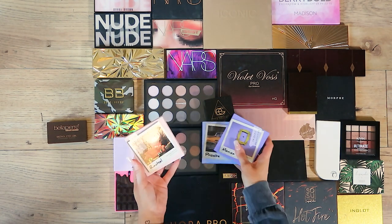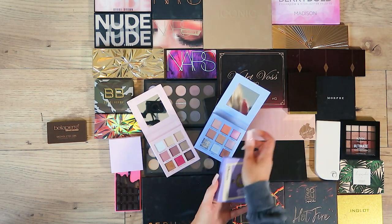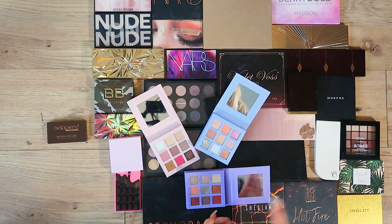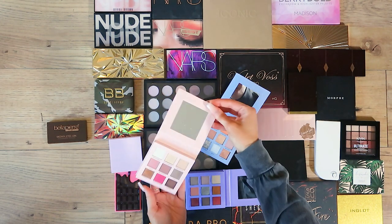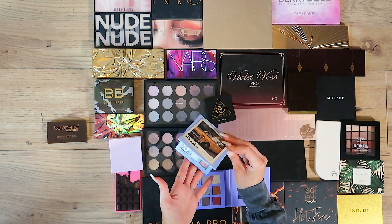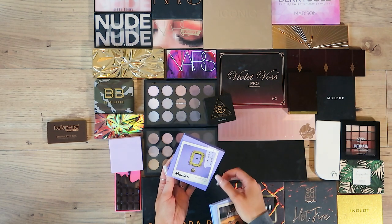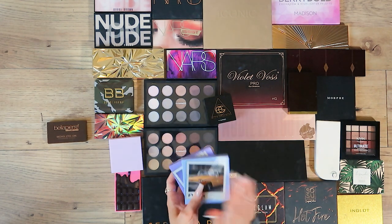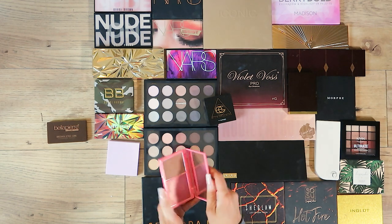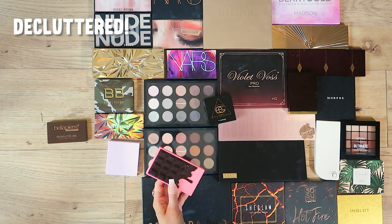On the Friends theme we also have the mini palettes. I did love these when they came out but I think I got them simply because they were Friends-themed. I'm definitely going to declutter most of them — I've already got pinks and neutrals. No, come on Chloe, be ruthless, then you can buy some more! Then we also have the chocolate strawberry cheek palette which I use as eyeshadows but haven't reached for at all, so that one will also go in my declutter pile.